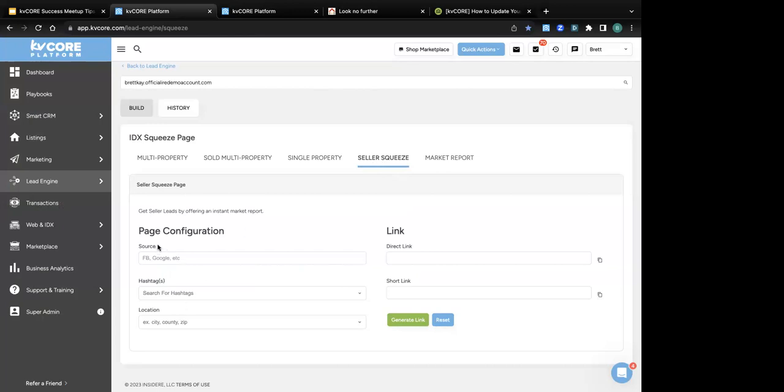What's my first step? Well, over here on the left, it says page configuration. Now, if I was doing lead gen and posting this to Facebook or LinkedIn or Pinterest or wherever, we absolutely recommend you put in a source. Now, I'm building a text code, so I'm going to do something a little different. But let me give you a pro tip. If I was going to Facebook, I'm going to say so. So I'm going to first post one to Facebook for you, and then I'm just going to take that away and put it into a text code to reuse.